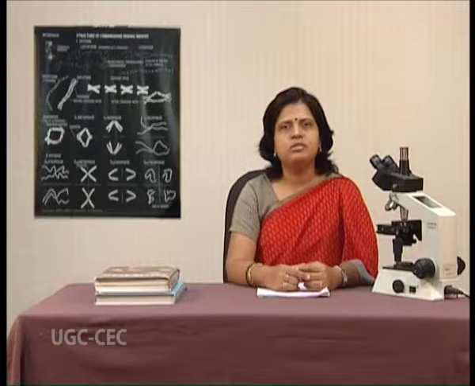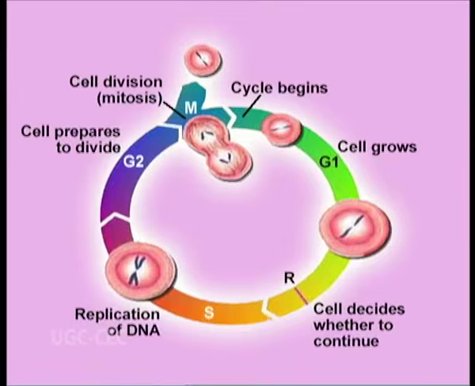Cell division is the basis of reproduction in all organisms. Cell division is of two types, mitosis and meiosis. Mitosis is the process of cell reproduction which involves the division of the nucleus to form two identical nuclei, followed by a division of the cytoplasm, that is cytokinesis, which results in the two nuclei being separated into different cells.